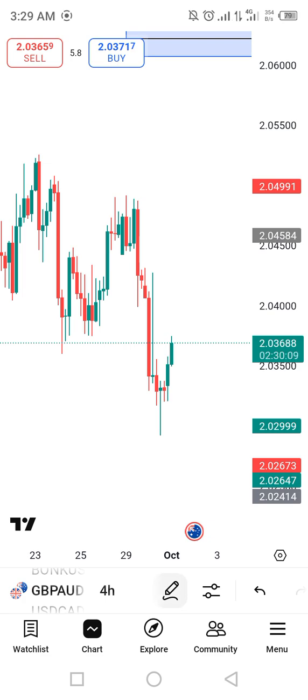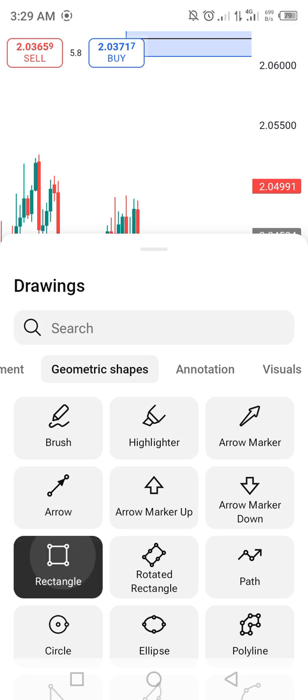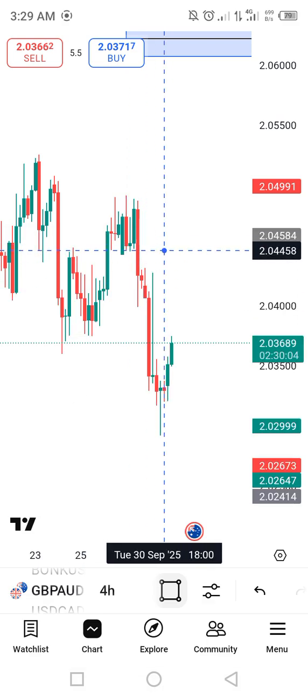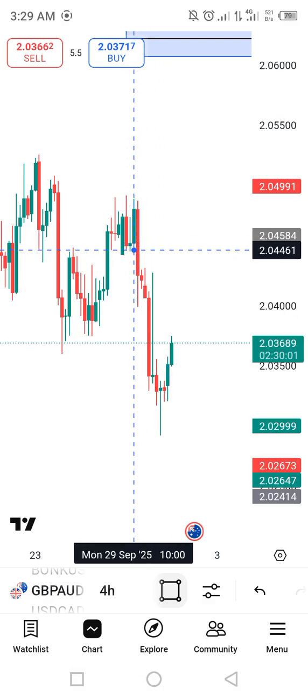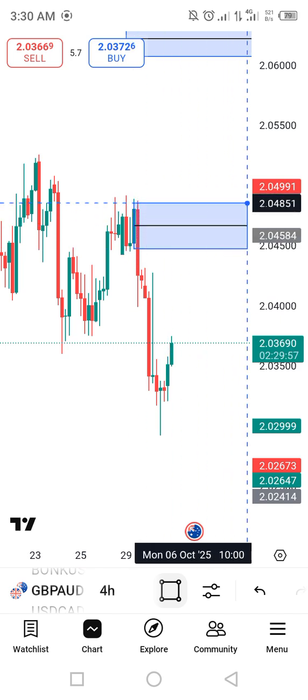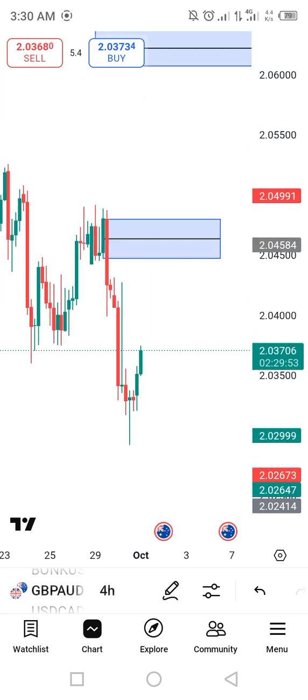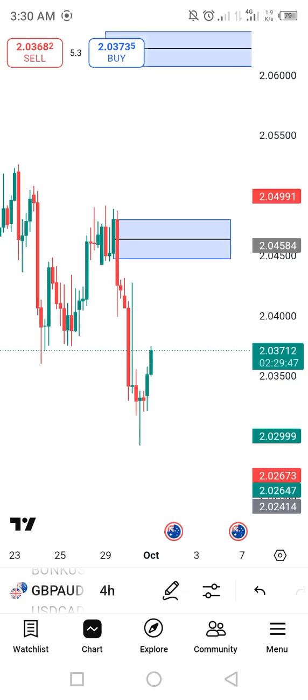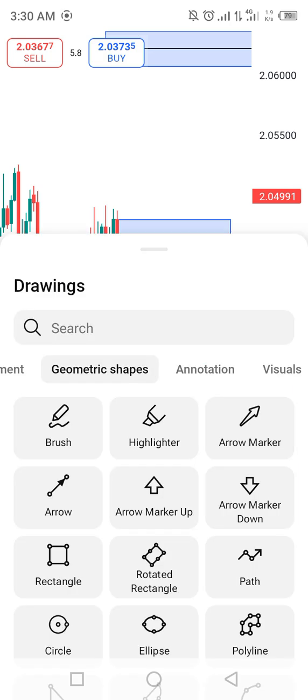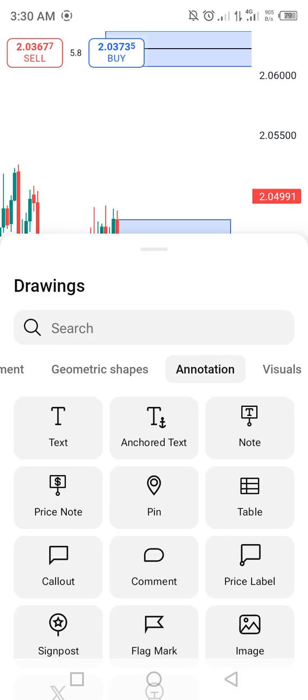So when you want to analyze the chart, make sure you go to the higher time frame. Once you go to the higher time frame, the first thing you spot is an order block that is unmitigated, unlike this other order block you see. And once the order block is unmitigated, make sure there is liquidity below it and there is a shift in market structure. You can easily see the shift in market structure and the liquidity below it.